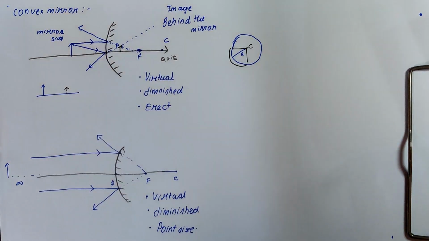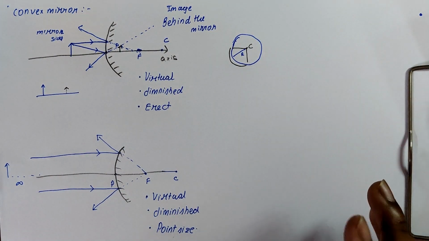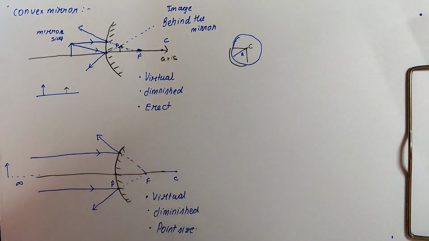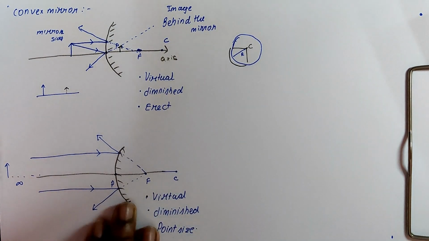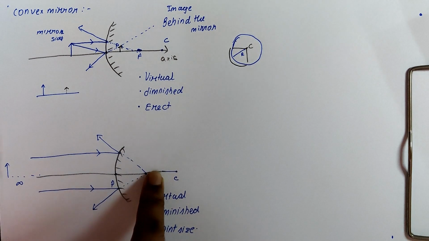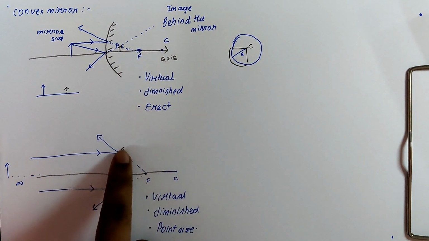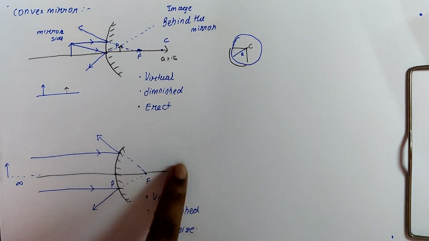Before, for the concave mirror, we considered it to be inverted because of its converse case of being inverted, that is, the object being at focus gives an image inverted. That's the reason why we were able to say the first case of the object being at infinity to be inverted. But here we don't have any test case like that. We don't have any converse case. We can't keep the object at the focus. If we keep the object at the focus, the image won't be formed because this side is the mirror side and this side is not the mirror side.